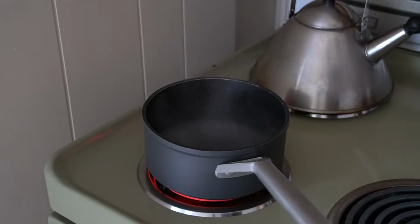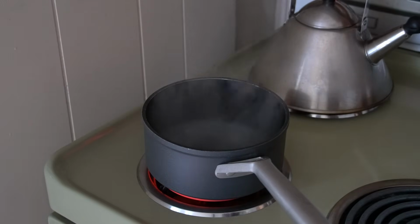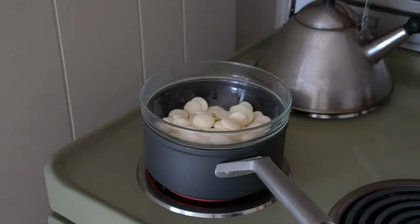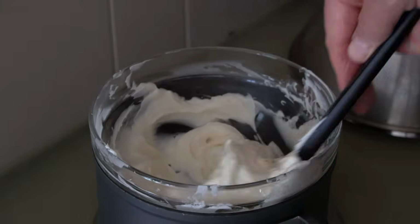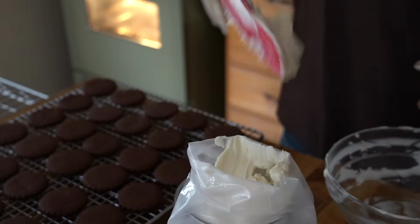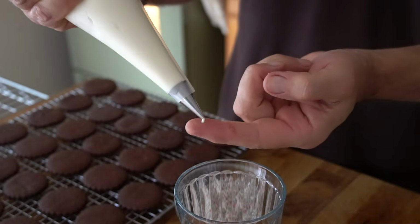Now to stovetop, looks familiar. Small pan has 1 inch of water simmering within. We're adding a heat-proof bowl filled with about 1.5 cups of white chocolate chips or discs. Stir thoroughly to make sure the white chocolate is melted and smooth. Then over to a piping bag fitted with a small open icing tip. I'm using a number 2.